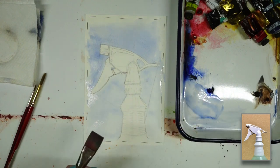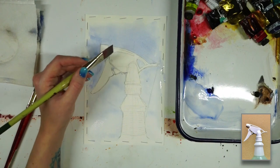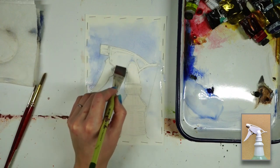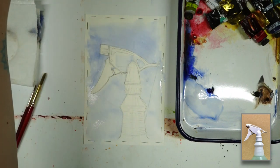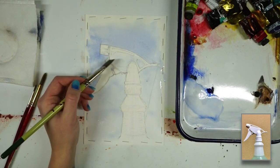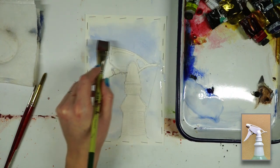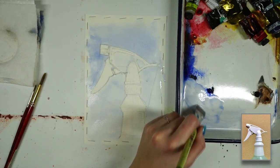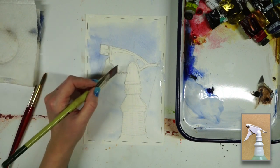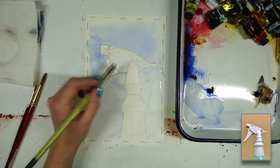Once I switch to a round brush, I feel like I always want to get more detailed inadvertently — like I don't really try to, but it just kind of happens. So I'm going to stick with my flat brush and block in my values. Some of the areas I wanted to still have some areas of bright white in them, so I'm just going to let my paint fade out by diluting it. I'm careful not to touch the edges of the background because if we mix wet paint into wet paint, we get a gradient — or sometimes if it's starting to dry, we start to get things called backruns, which when done purposefully can be really nice.